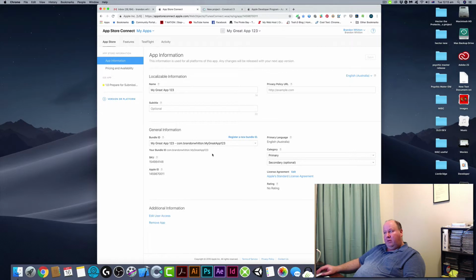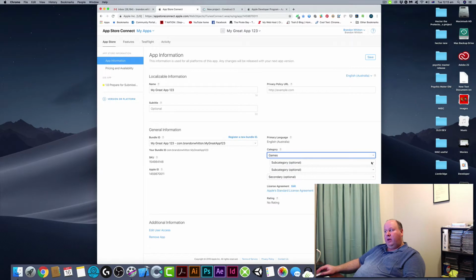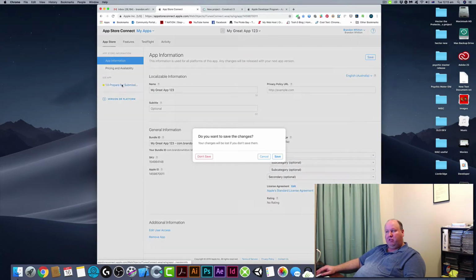Then you've got other things here. Okay, you have your categories, your primary category, whatever the app is going to be. Might be a game. You can stick subcategories in if need be. To make any other more detailed changes to this, you'll go to the prepare for submission.